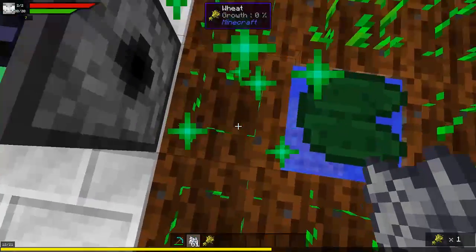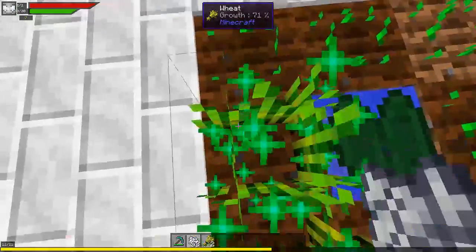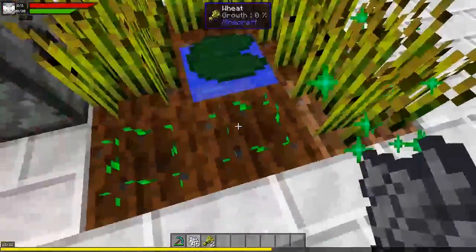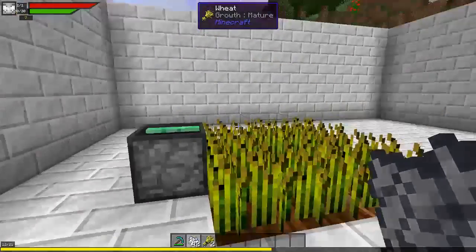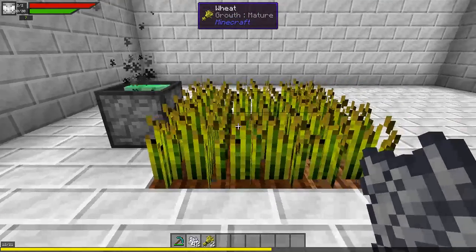Let's just get everything fully grown and not pre-harvest it because of other mods I have installed. Okay, so we have all our wheat fully grown, or whatever crop that you choose. Turn it on.